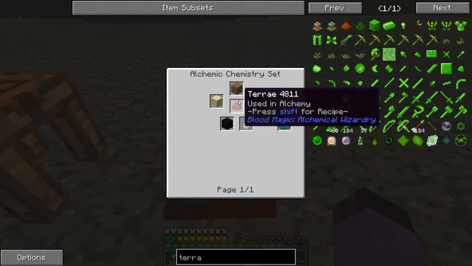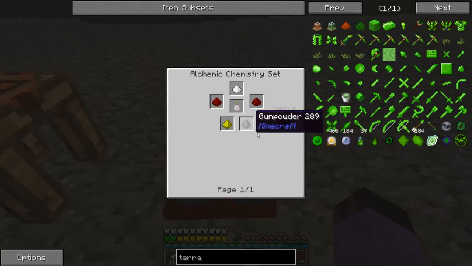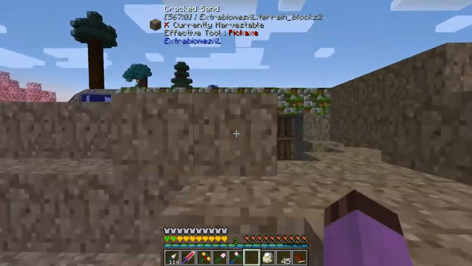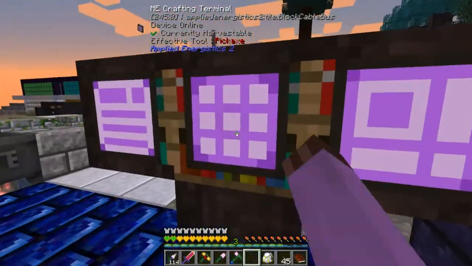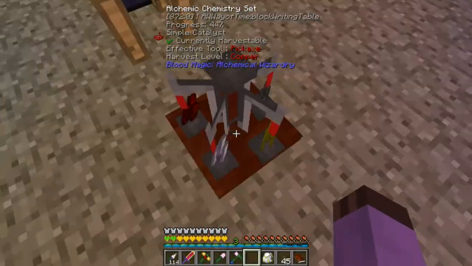So, I'm just going to make a ton of this Terrae stuff. It's just obsidian, dirt, sand, and this simple catalyst, which I need to make a ton of as well. And a simple catalyst is just redstone, sugar, glowstone, and gunpowder. It's potion ingredients, basically. So actually, I should have made two alchemic chemistry sets so I could have two of these going in parallel. And I'm going to need more blood orbs to power them all, of course. Yeah, and there it goes.